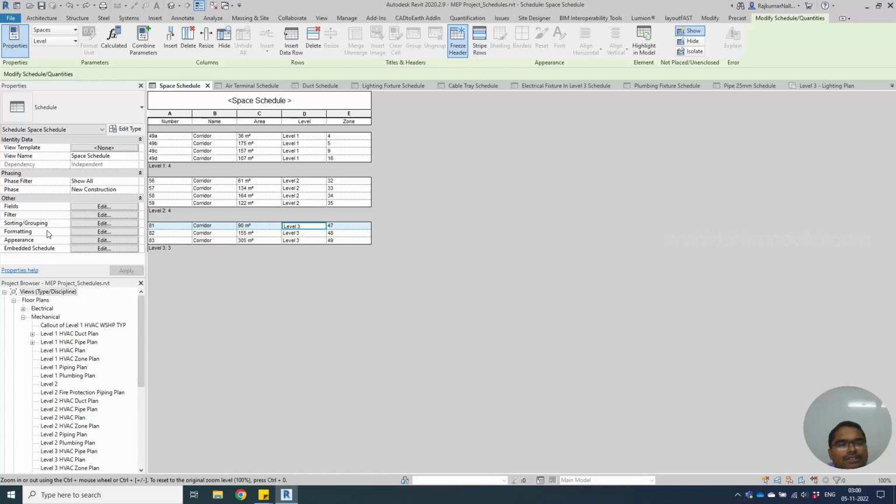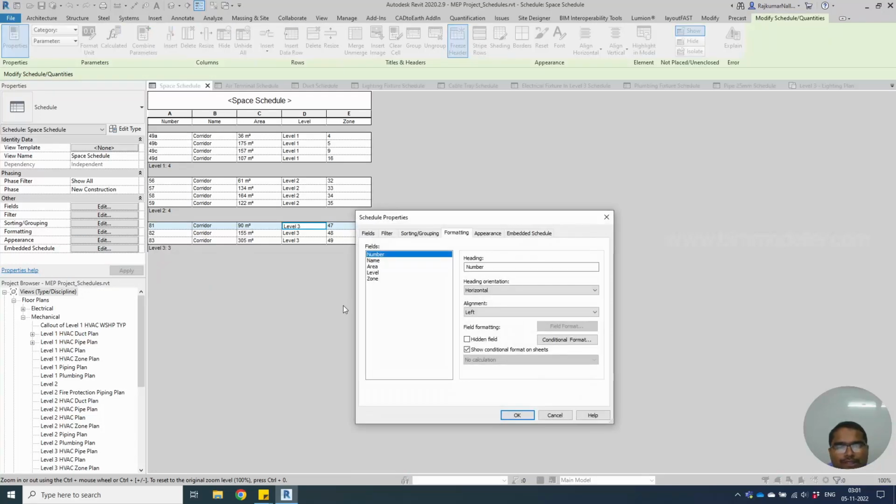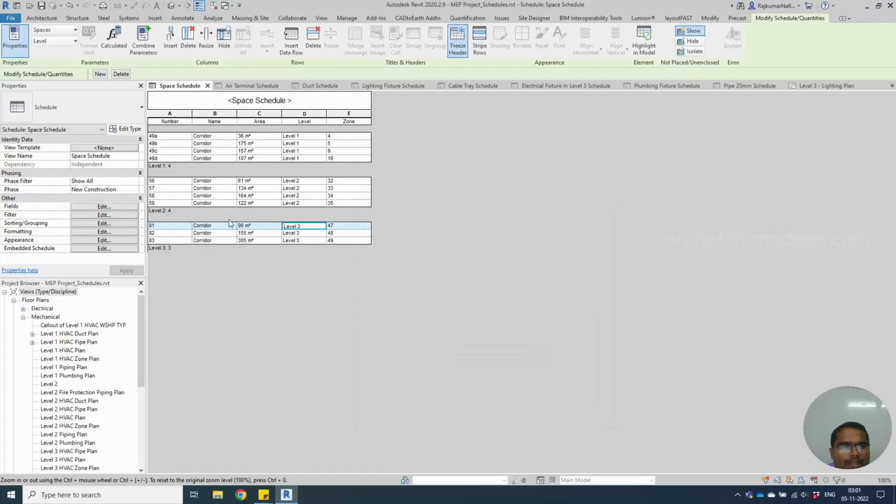There are different options available regarding the formatting. You can go to the format options to format any cells or any elements. You can select any field that you want to format. So first of all, we are selecting the number field, the heading orientation, how you need it, horizontal or vertical, you can change and select OK, and it will get updated.